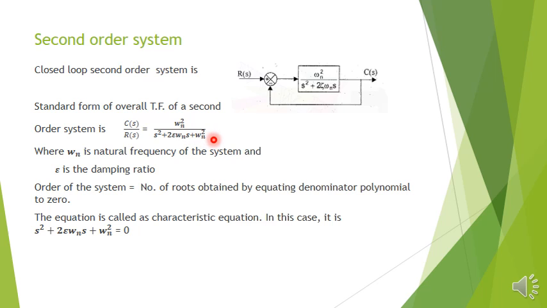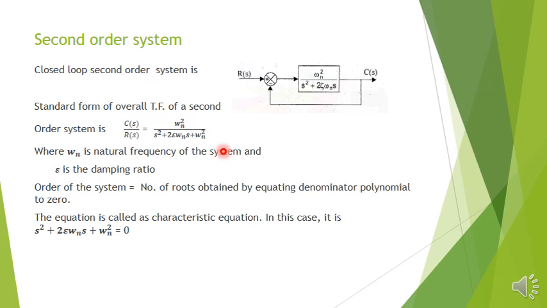So remember, this is the standard form of the second order system. Now here is a confusion: what do you mean by omega n? It is the natural frequency of the system. Natural frequency means it is the inbuilt property of the system. In an unexcited state, it will start oscillating. That unforced oscillating frequency of the system is called the natural frequency.